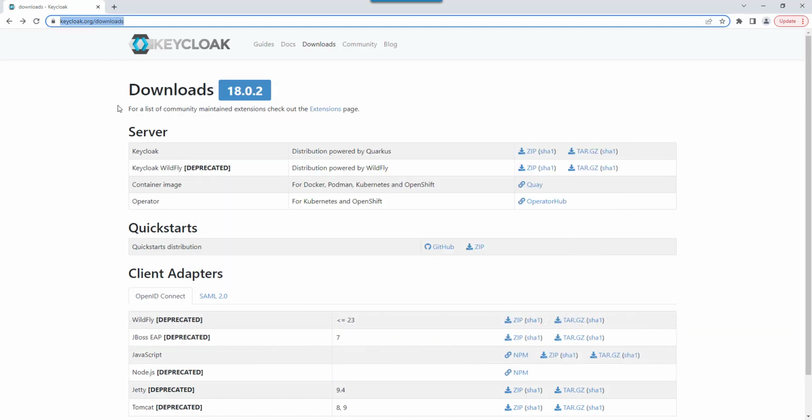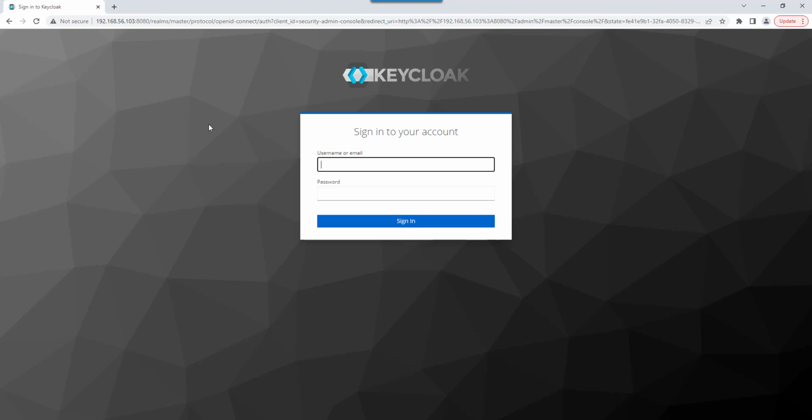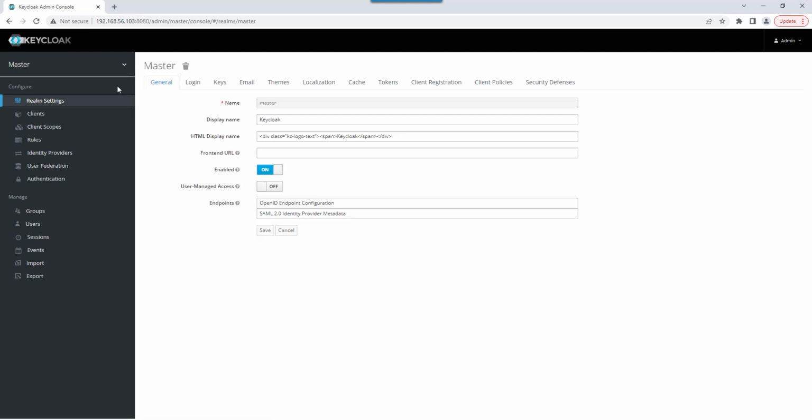All right, so now that Keycloak's running, I can connect via browser to the running Keycloak instance. By default, this is running on port 8080, and now I'm going to log in as admin. Once we're in as admin, I now need to set up my realm, client, scopes, users, and roles so that Cinnamon can fetch users from Keycloak.